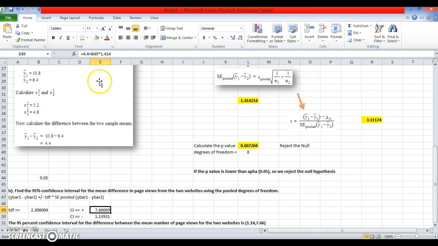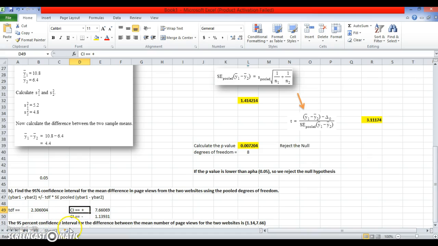B49 is right here. It's this t value we just calculated, and then the 1.141. What is that? That is this calculation right here, as we've done before. So that's when it's plus, and this is when it's minus. That's the only difference between these two equations. And so that pretty much is our confidence interval.